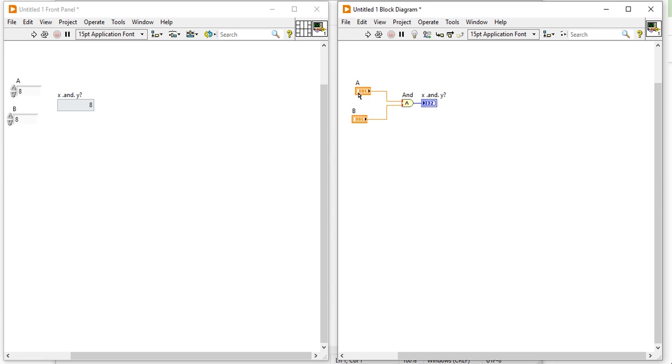Why? Because here the bitwise operation is being performed.